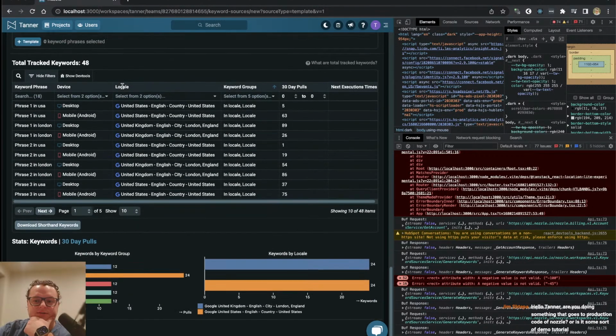And then we're estimating based on the schedule how many times over the next 30 days it's going to be pulled, so we can show you usage and pricing as you're editing your keywords.